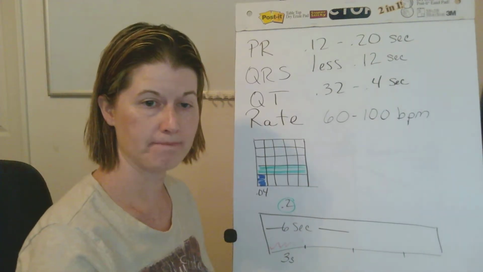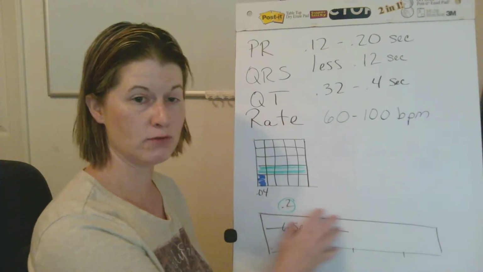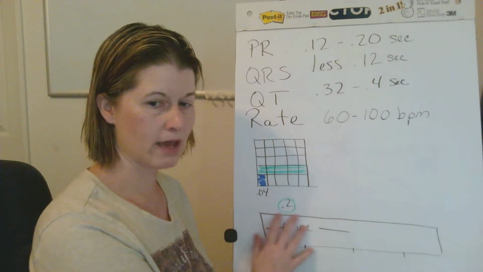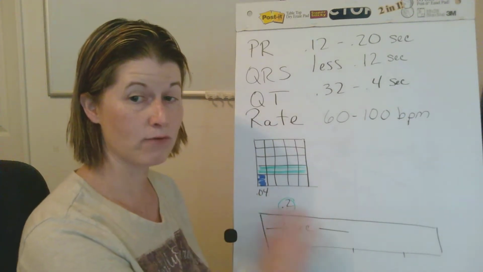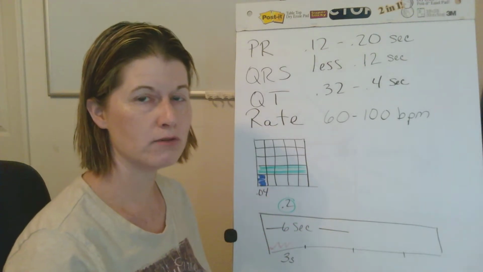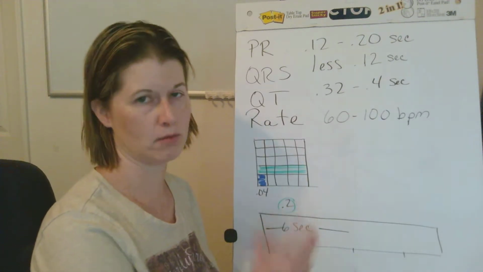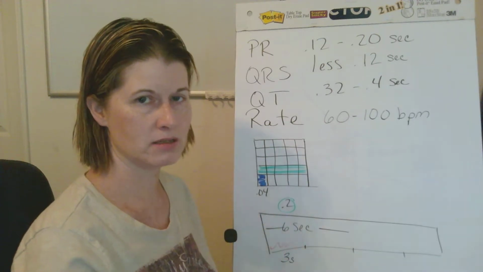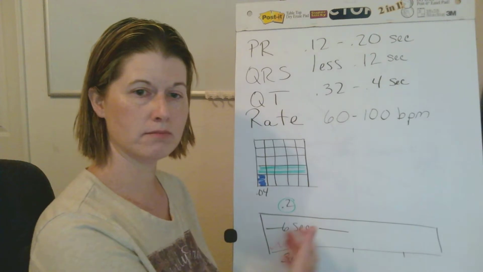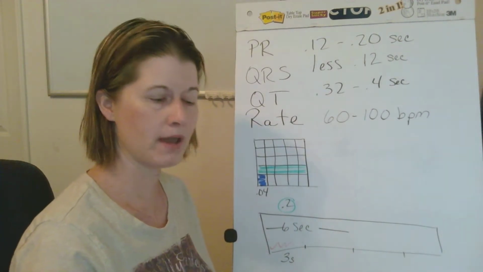That's the simplest way. It's going to give you just a guesstimate, and of course it's also going to give you a rate. The computer's going to count. Remember, the computer only counts the way you have it set up. Sometimes it counts everything. Sometimes it only counts the stuff that you want. So you have to be really careful with the computer. So this is a way to kind of double check the computer. So if the computer says that it's 85 beats per minute and you count 8 beats in a 6-second strip, 8 times 10 is 80, then you know that you can probably trust the computer measurement.